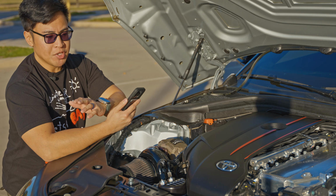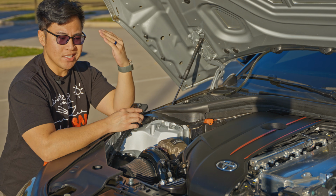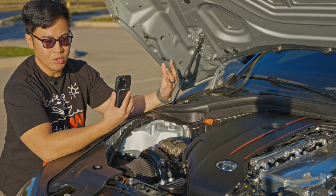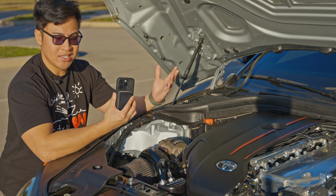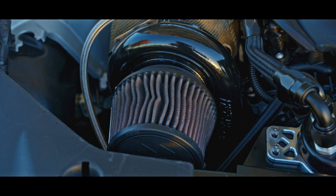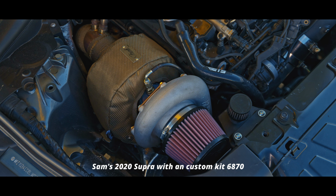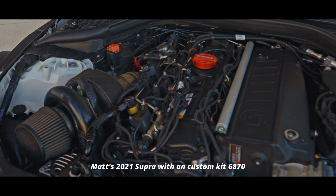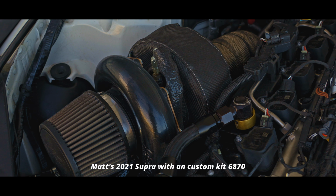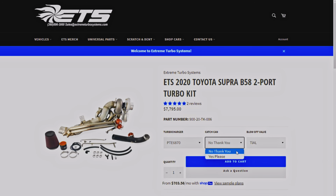So the most popular options are, and I'll go ahead and put the 6870 options on the screen as I'm discussing these turbo kits, because typically that's the reason why you want to go the top mount route, is, of course, to have a bigger turbo that can max out your setup or have some room for growth. So if you guys are not aware, 6870 is typically the recommended route to go with this platform, just because it has the perfect balance of power and responsiveness. Not as responsive as a stock location turbo, but you do want those pros whenever you're running a street car like this or even a drag car, because these turbos are capable of producing power up to over 1,000, I think. But the options that you have is the ETS kit.